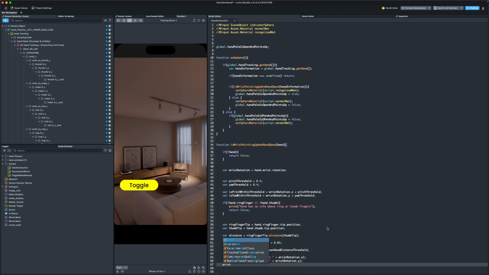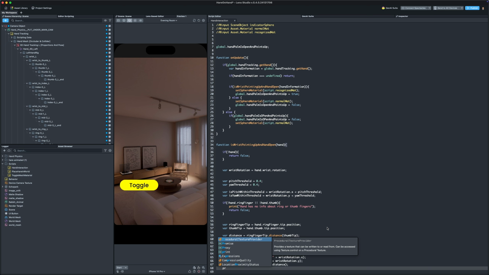And finally, we also want to print the ring thumb distance. And this one is going to be the distance. And then we're also going to print the isHandOpen. And this is the isHandOpen.